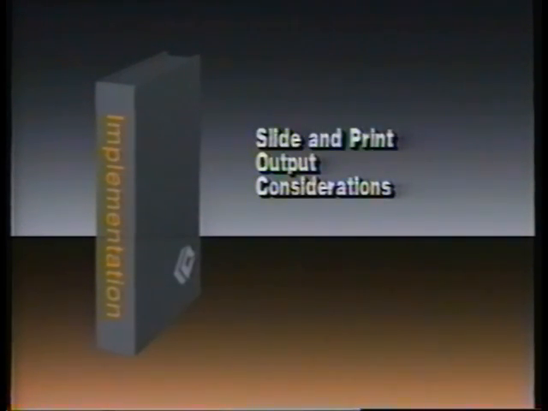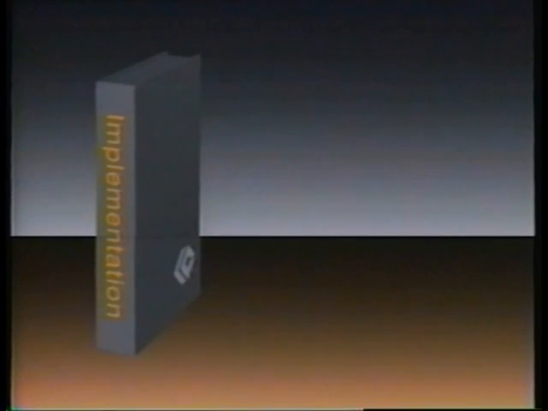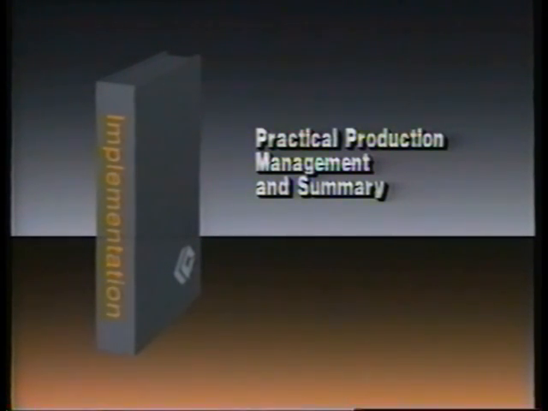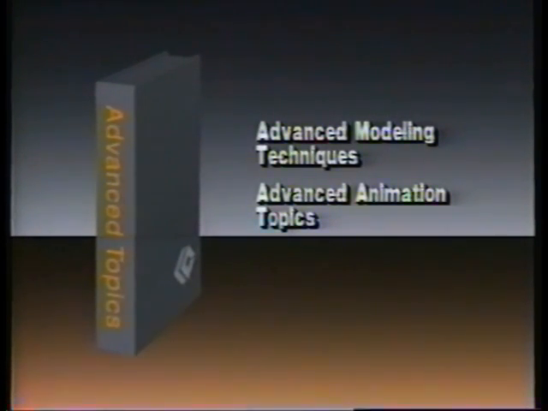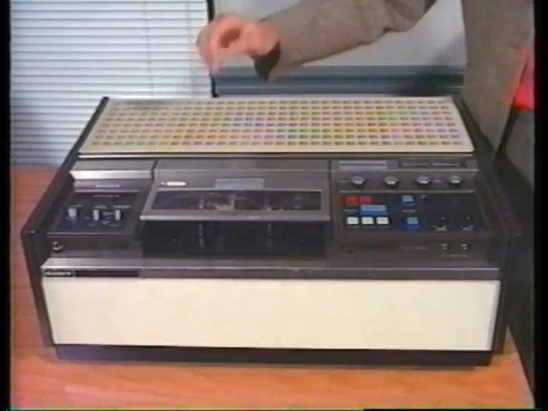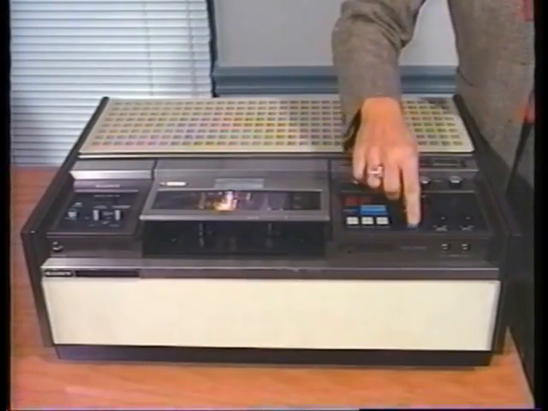For those of you who have an interest in creating images for the slide and print media, a separate videotape covers these subjects in detail. We also include a panel discussion on practical production management techniques by experts who have used the system on a daily basis in both animation and print media applications. Our final set of tapes covers selected advanced topics in model building and animation. These tapes should be viewed after you have had a chance to explore the basic theory and operation of your system. Each of the videotapes in the series covers new topics.